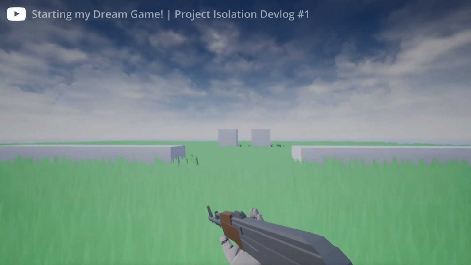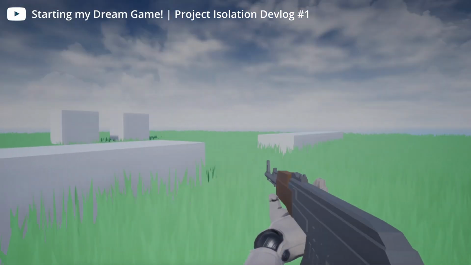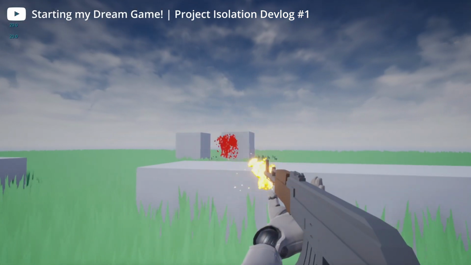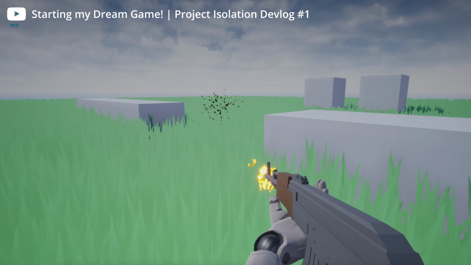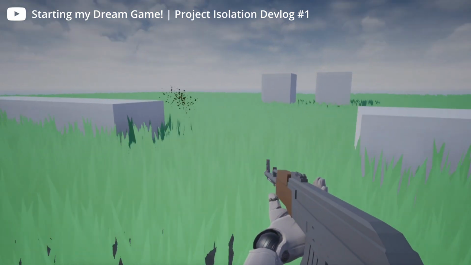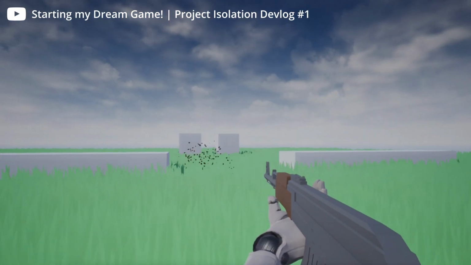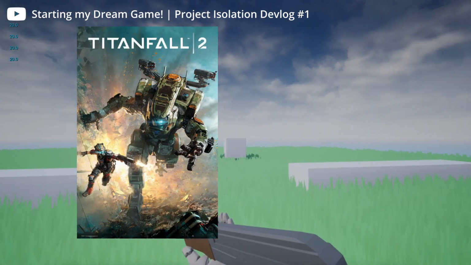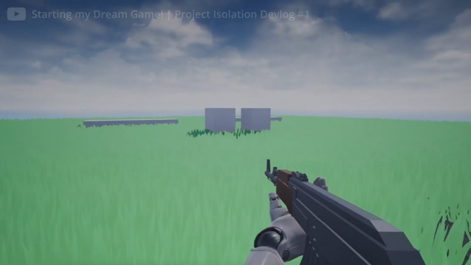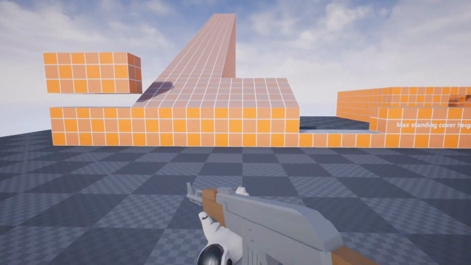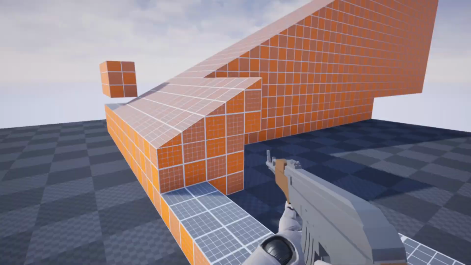If you remember, at the end of the last Devlog I was showing off this sliding system I'd built, allowing you to get into cover a lot faster and just overall making movement a lot more fun. My first goal for this month was to expand upon that and bring a more varied moveset to the project, inspired by games like Titanfall 2 and Mirror's Edge. I first set out to implement a mantle in order to allow for a slightly more vertical level design, though I guess I'm also just a fan of how it feels in games.